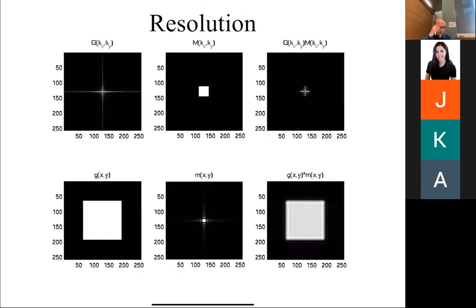So let's take a look at what that does to my image. Let's say this is my object here, okay? And this is a 2D rect function, and now I have a two-dimensional sinc function here, right? I'm like, well, I don't really have time to collect all this data. So I'm going to collect data within this window here, and then this is what my data looks like. The question is, what is the effect on my image? Well, I've multiplied in this domain, so I'm going to convolve with the inverse transform of this, which is now a two-dimensional sinc function. So I take this and I convolve it with a sinc function.